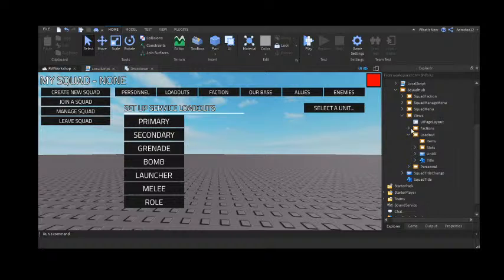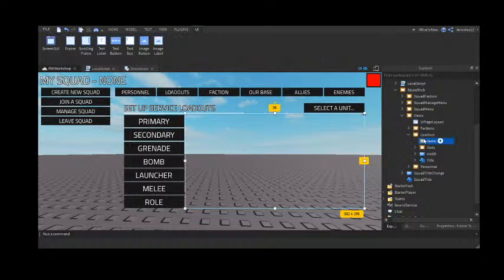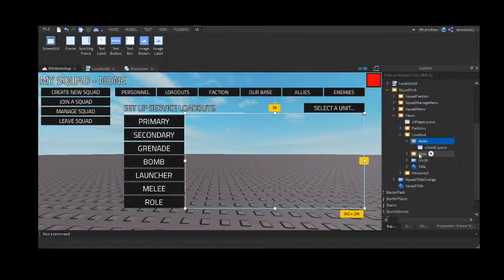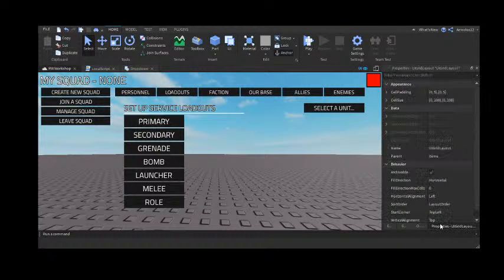Next up, we're going to have to deal with the items. This should be an hour, but if we get this done, I think it will be 30 minutes. You never know. Just stay tuned, because I'll have to make a decision later. Anyways, let's get started. First thing I'm going to do is insert a grid layout. You're going to need the grid layout in order to make this work, so keep that in mind.